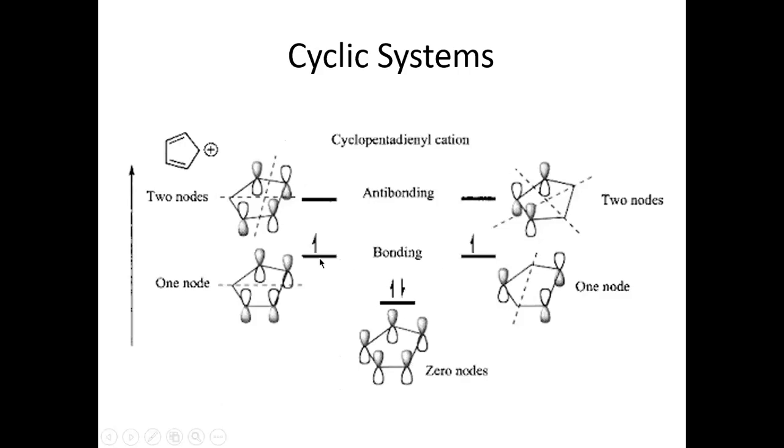Right, and you can see this is just another example of a 4-pi system. It's a cyclopentadienyl cation, and it's the same idea, right? You got 2 electrons in the lowest energy level, and then you got another 2 electrons that you put in the next energy level, right? And again, if this is reacting as an electrophile, it's going to react through this anti-bonding orbital, right? So you can see right here that cation, it's going to be an empty orbital, and it can react directly from there.